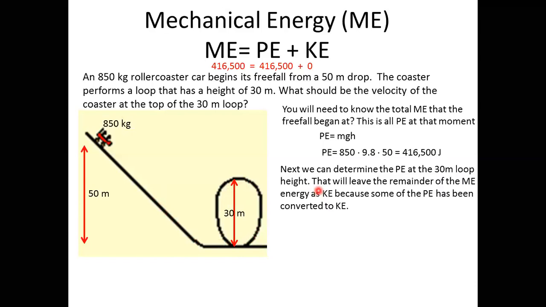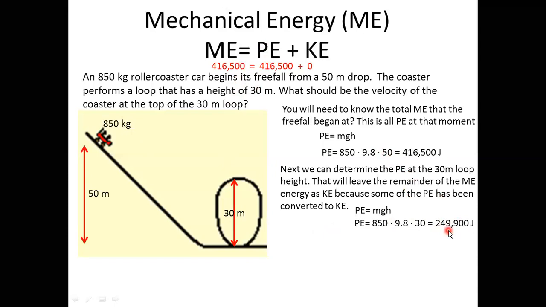So once we know the beginning amount of mechanical energy, we can compare it to the amount of mechanical energy or the potential energy at the next situation. The next situation would be the roller coaster at 30 meters off the ground. At 30 meters off the ground, there's going to be less potential energy because 30 meters is lower than 50. So we'll substitute into the formula and use the height of 30 in this case instead of 50 like we did above. This now gives us a lower amount of potential energy.